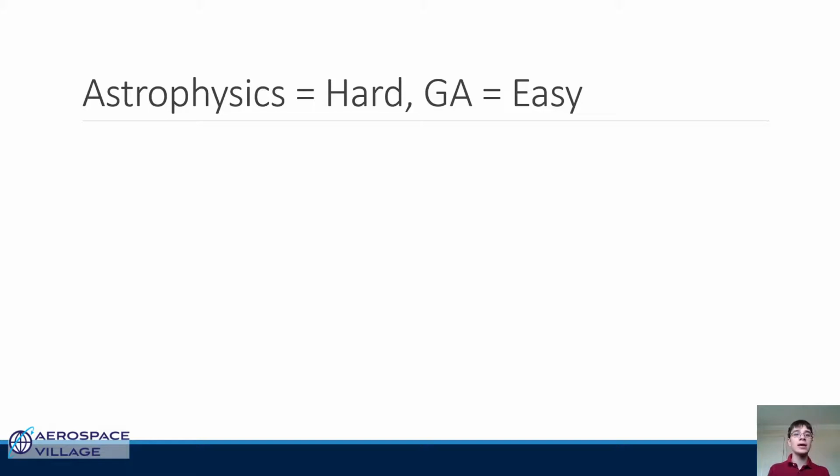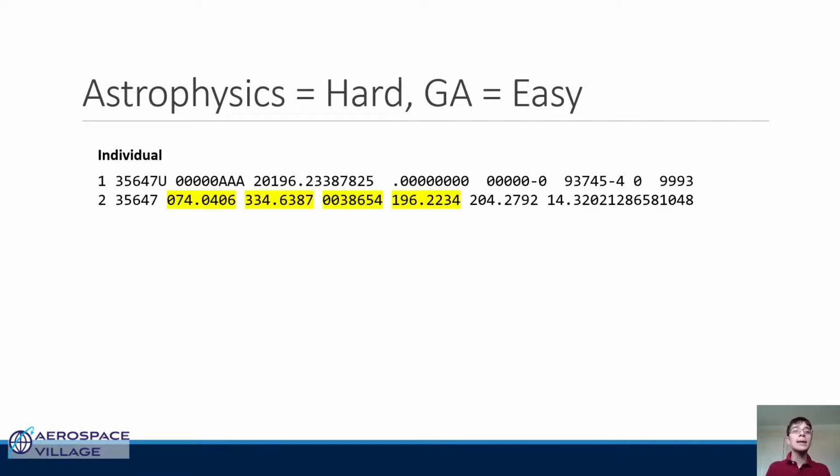So what I did is implement a genetic algorithm, which is essentially a fancy way of saying I threw things at the wall to see what would stick. And we defined our individuals in this genetic algorithm as a set of characteristics that were changes to 4 fields in the 2-line element set. The idea is that in each generation, we determine the likelihood that one of these changes gets passed on to the children of this individual on the basis of a fitness function, which was defined as the distance between our fake ghost debris object and the target we're trying to collide with at the time of closest approach.